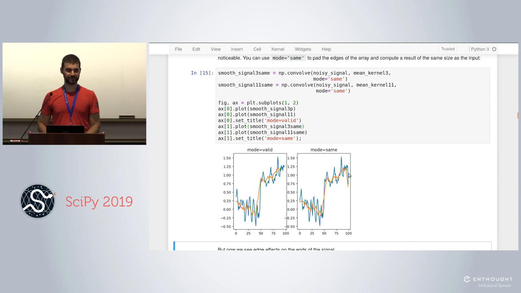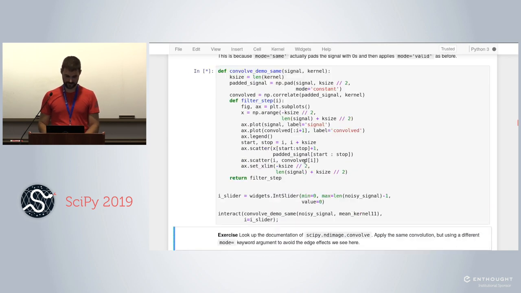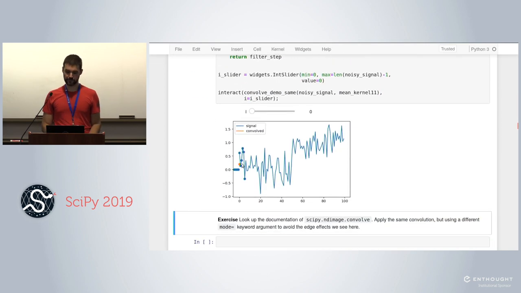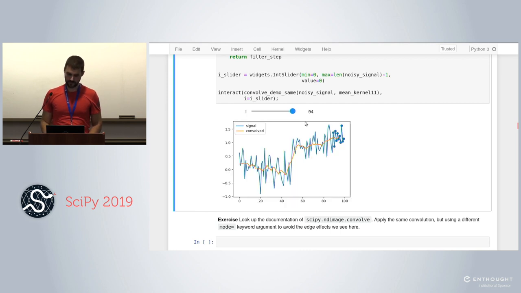Any ideas why? Yeah, so NumPy's convolve and correlate, when you do mode equals same, the padding is zero, and that's the only option you have. I've done another example where I'm convolving with same, so I'm doing that padding and then doing the convolution. So that's your original signal, and you can see the padding is these five values. And now this is the average of the things around it instead of the things in front of it. And I'm just going to make this run as fast as I can. So if I go here, you can see the average of the edge, and as soon as I start hitting it, you see the signal dropping off because it's taking the average of those zero values.